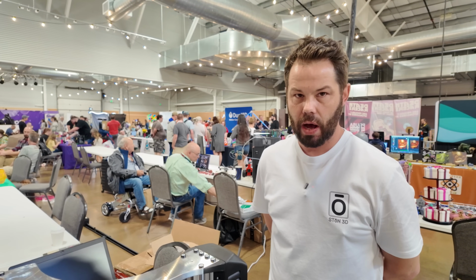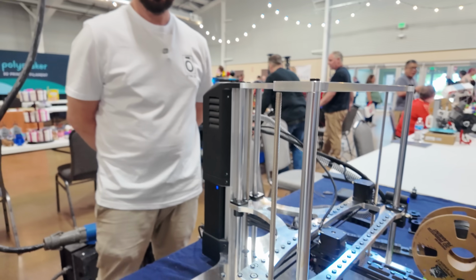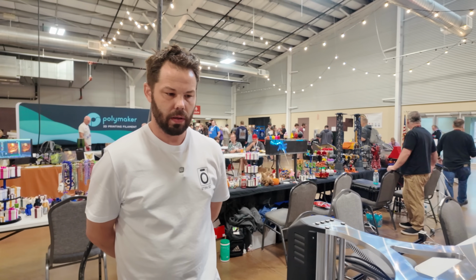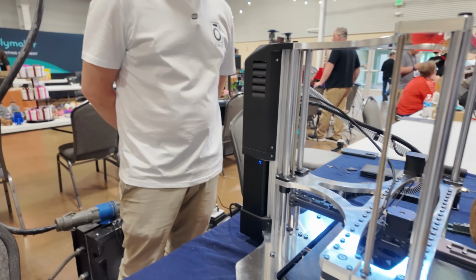Yep. Manta with a CM5. You can run any type of CM5, CM4. If they ever come out with a CM6, you can run a CM6. And just overall looking at the construction of the machine, it's surprisingly simple. Yeah, it's minimalist. Top plate, bottom plate, some screws connecting everything, electronics on the back.